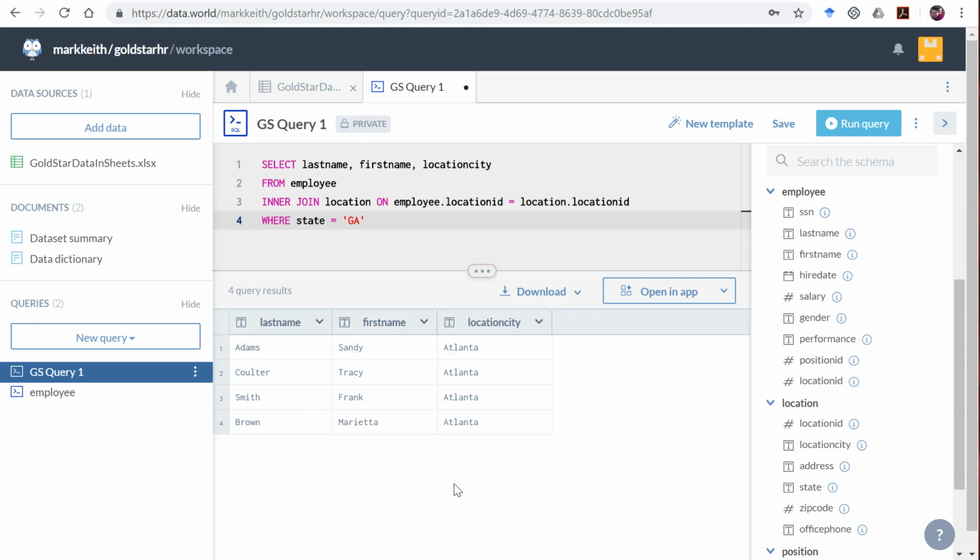Remember when we started this whole database module, we taught you that the purpose of a relational database is to normalize the data, eliminate redundancy, and list each location city once, for example. But in data science, when we want to analyze the data later on, it often makes more sense to denormalize the table and put the data back together again. So this is a very common task for you to learn when you're doing data analytics. All right, so that's it for joins on this one.